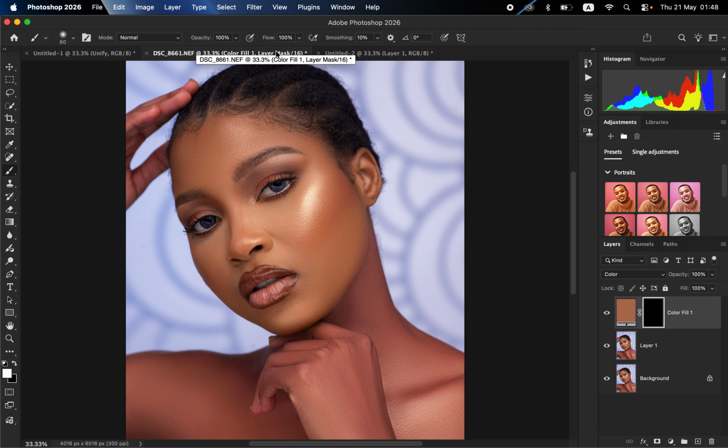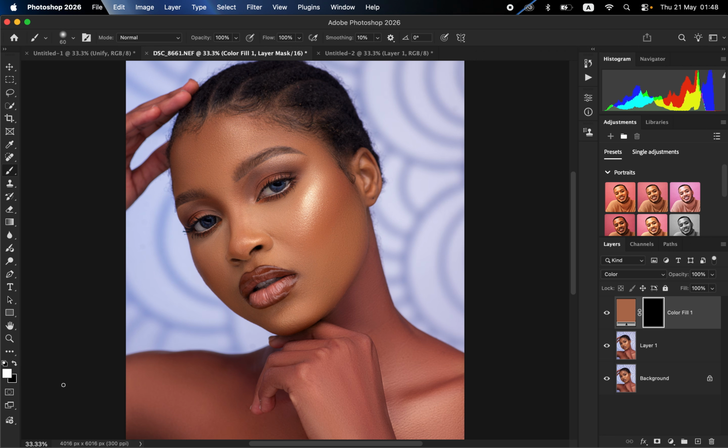So after setting up the brush, simply come to these tiny swatches and make sure you have black and white on these two color swatches. In case you have any color that is not black and white, simply press D on the keyboard or click on the tiny color swatches to reset those colors to black and white. Make sure white is the top color, and to switch between black and white, simply use the arrow icon right here, or you can use X on the keyboard. So make sure white is the top color.